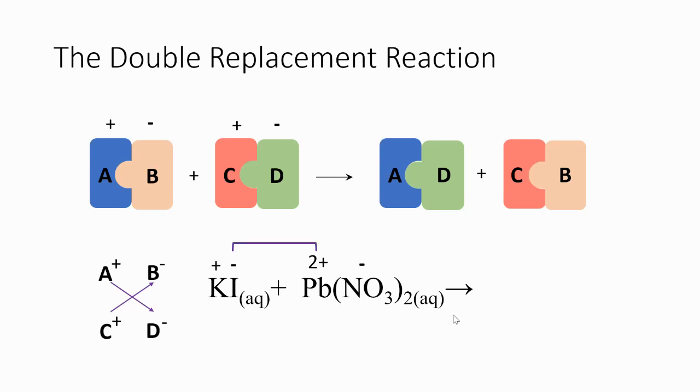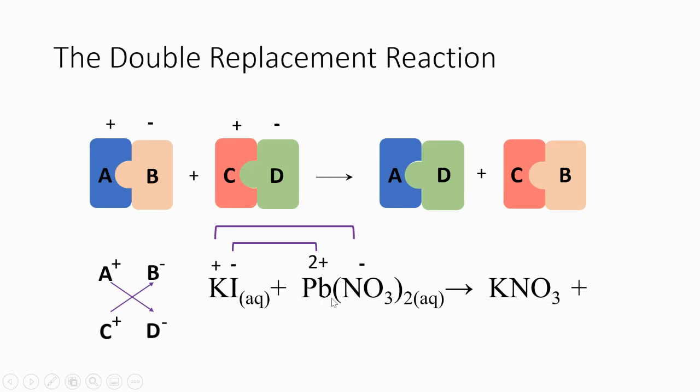Right? So you're going to be combining the two inside elements and the two outside elements, or ions, in this case. So the potassium combining with the nitrate, again, is a 1 plus and a 1 minus. So that's going to result in KNO3. All right, and now how about the other compound that's going to form?